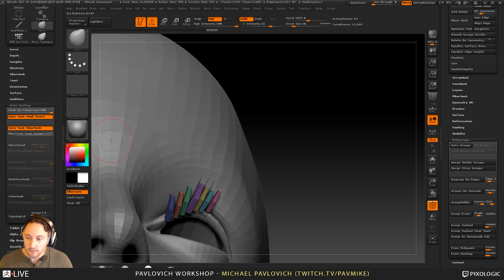This is global though, so when you change your standard brush, it will only sculpt on whatever polygroup you click first. If that gets in the way, you want to move them all at once, make sure you turn this down to 0, and then you can move them all together.